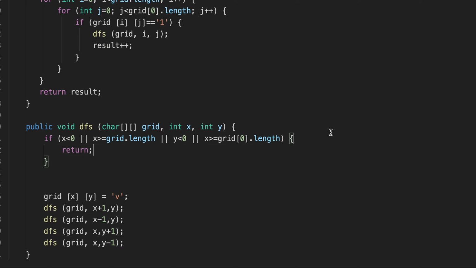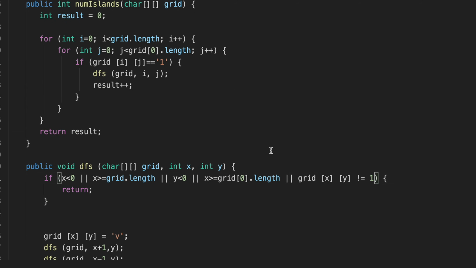We are just backtracking. We are returning from here. And also one more case, if it is not equal to 1, which means that it equals to 0 or it's visited. So in that case, we are also backtracking. So to do that, for our grid x and y, if that is not equal to 1, then in that case also we are backtracking.